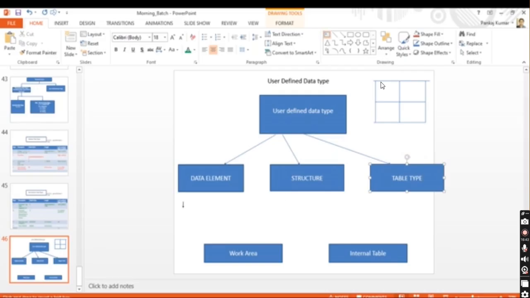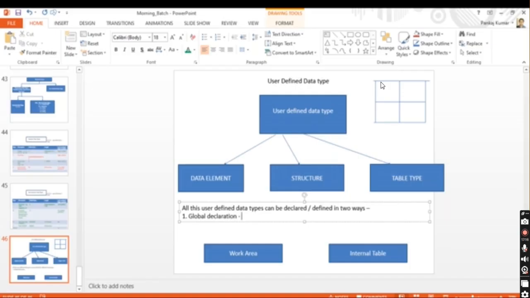So let me note it down over here. All these user defined data types can be declared or defined in two ways. One is global declaration. So what is the meaning of global declaration?